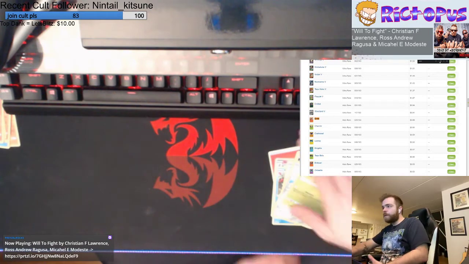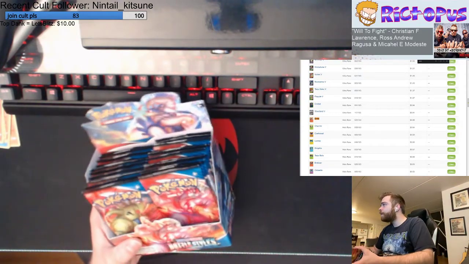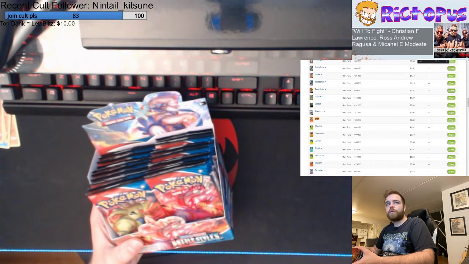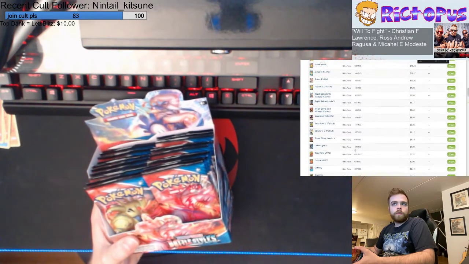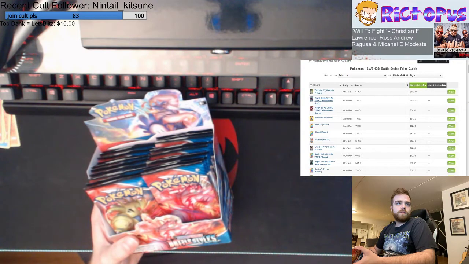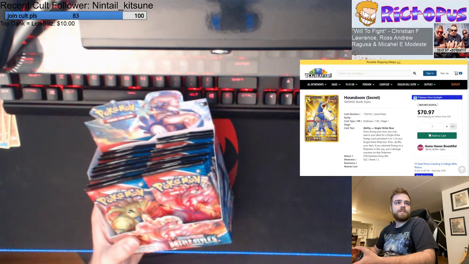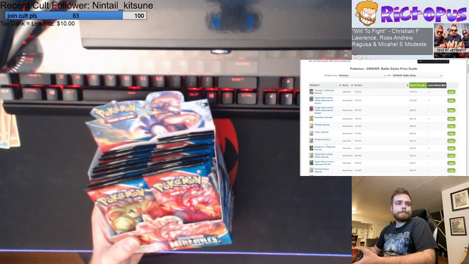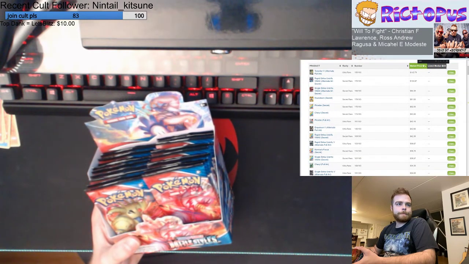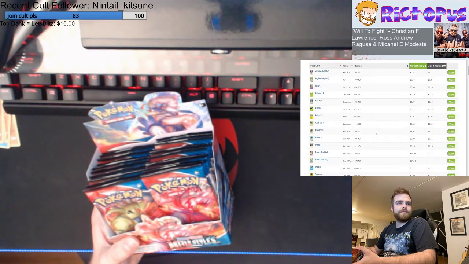Alright. Let's get these commons out of here. Anyone in chat want to pick a pack? What are we looking for anyway? We're looking for that Tyranitar, we're looking for that Rapid Strike Urshifu, that Single Strike Urshifu. There's a Secret Rare Houndoom, nice. Oh, that looks fire. And then of course two waifus, yes, yes, then the non-secret waifu. The alternate full arts. They're pretty cool.